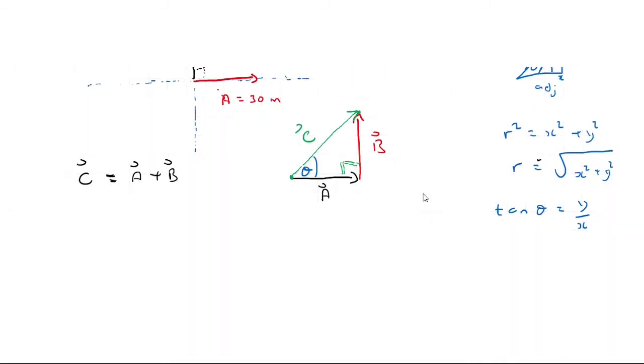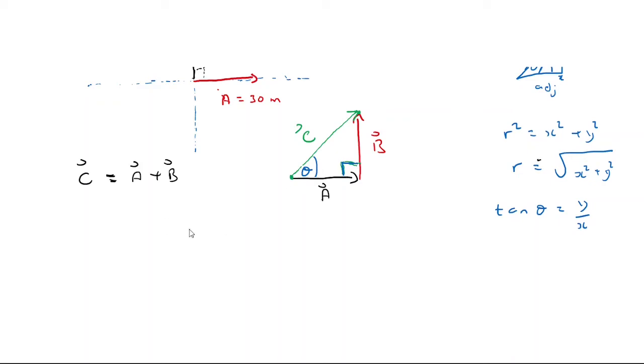if I want the magnitude of vector C, now if you look at this triangle, it's a right-angle triangle. This side is the longest side of the triangle, so it's the hypotenuse. Think of it like R. This side is opposite to the angle. Think of it like Y, because it's vertical, on the Y-axis. This side is just adjacent, next to the angle. It's not always that the angle will be here, and I'll probably make examples where the angle is not there, but you can still think of this as the adjacent side.